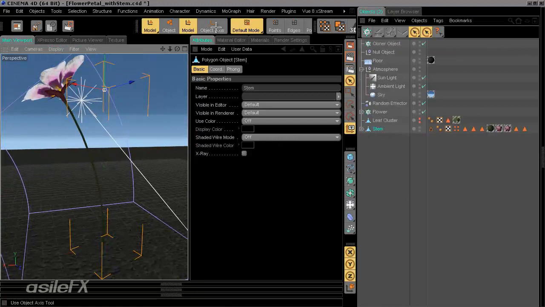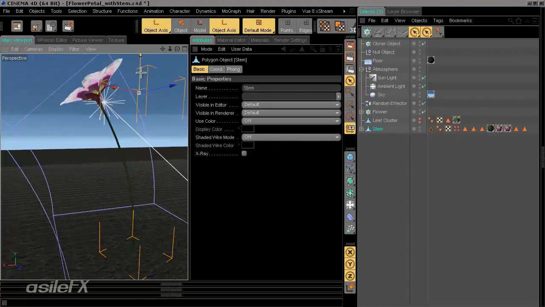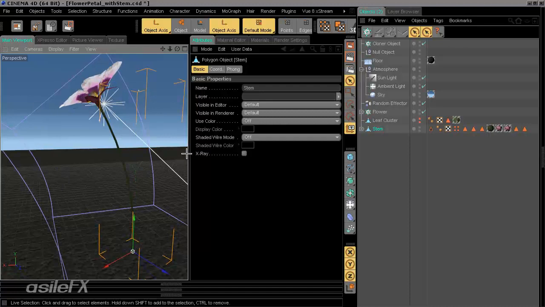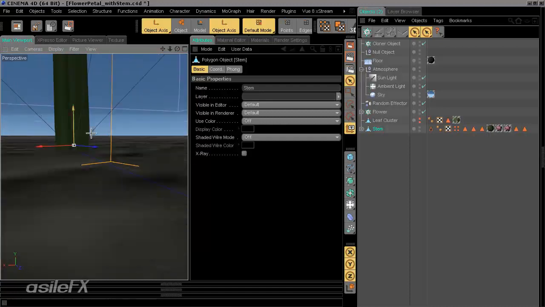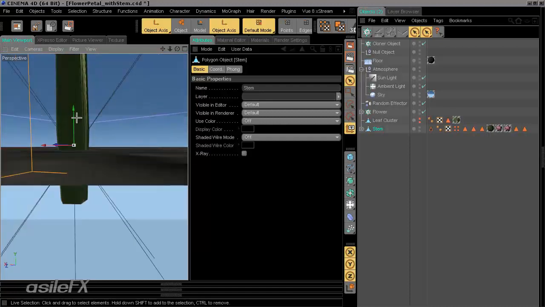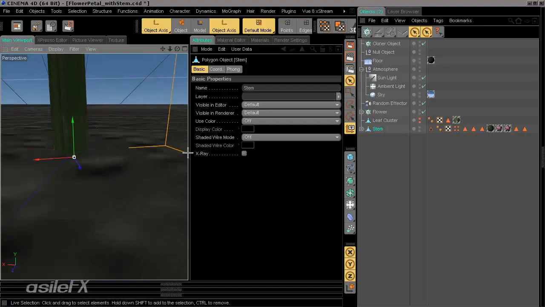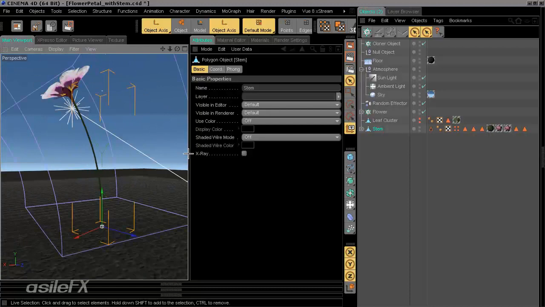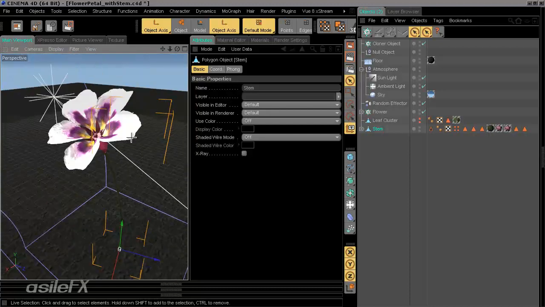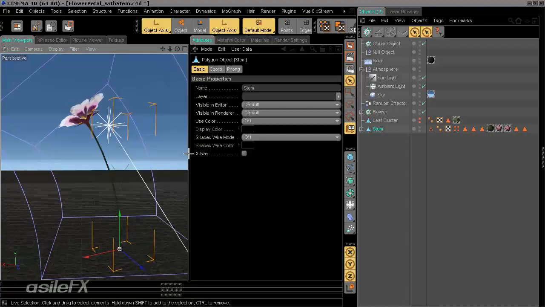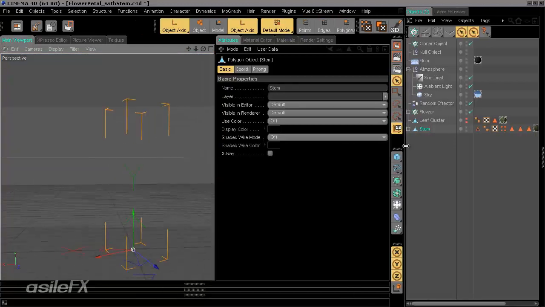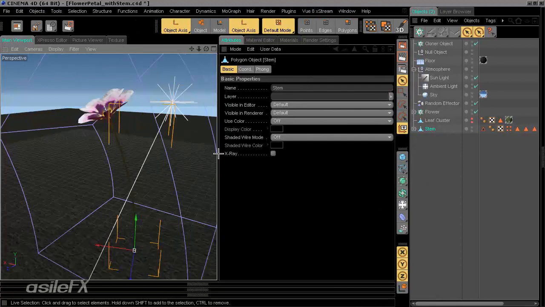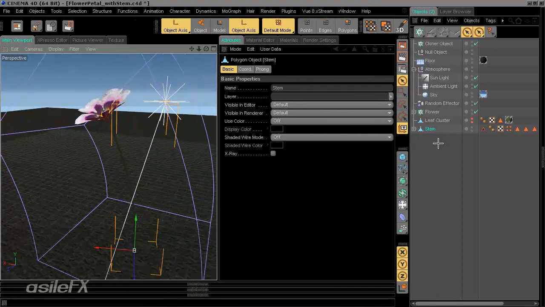So I do need to change the object axis of the stem object so that it is by the bottom or wherever we want the clones to start from. So it would be the area that would be resting on the object that it's going to end up on, whether a terrain or a tree, so we have that nice starting point.